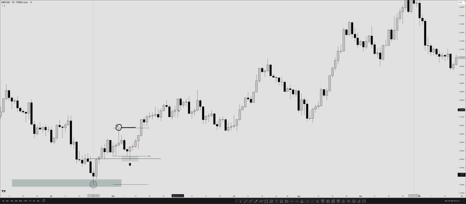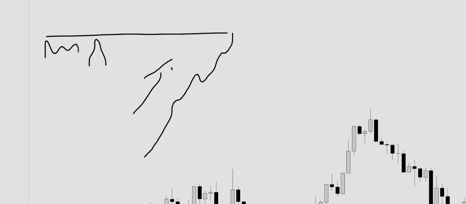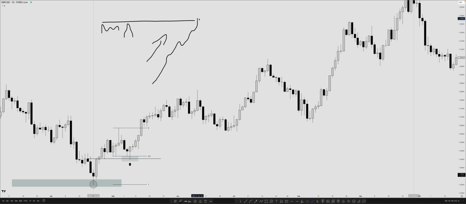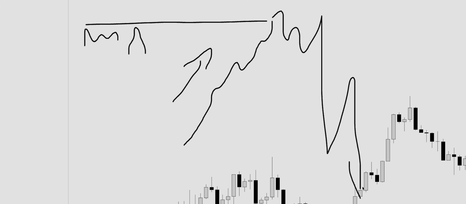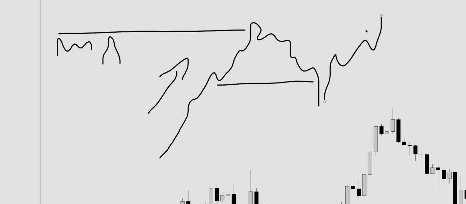And this is where we arrive at a really important extension level that I didn't talk about before. One thing that's important to mention: whenever price, after a significant run to the upside, runs a liquidity pool, whether it's consolidation or just a simple high, after already a very one-sided type of expansion, very often that's when we start seeing price react. It doesn't mean that it's about to give a proper shift to the downside and keep dropping from there. But very often, after clear liquidity runs and one-sided expansion, what we see is price at least reacting and giving a pullback before it continues to the buy side again.